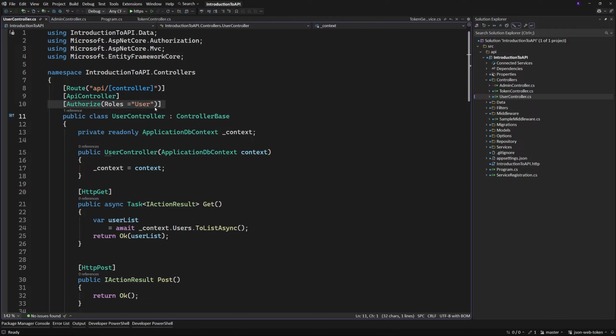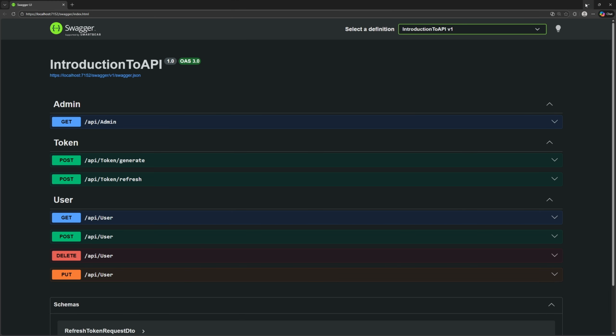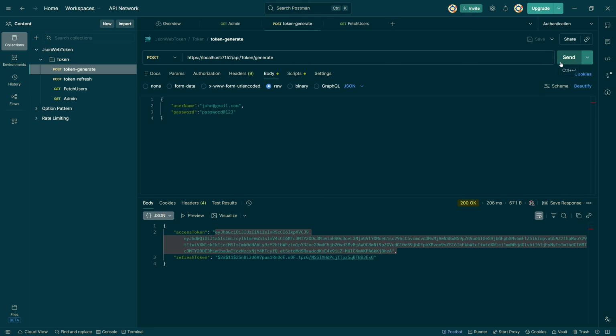So I can specify that this particular endpoint should be accessible to someone having a user role as well as an admin role. If I make these changes and run my application again, you will notice that now my user controller will be accessible to those who have an admin role as well as a user role.